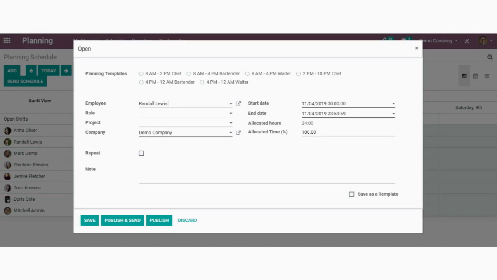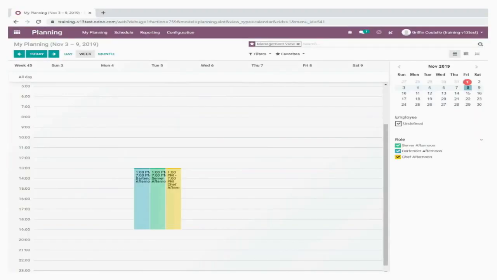In terms of the start time and the end time, the allocated hours, this is more on a project or consulting time. So I can have a consultant working on two projects at the same time. Again, the planning templates here, super easy. And when you essentially make one click, the automation happens throughout Odoo. It'll populate it in the role. And I can even set this to repeat. If I know that this is the chef's role, and every single Monday I need him there from 8 a.m. to 2 p.m., then I want to set this as a repeatable shift for my employees.